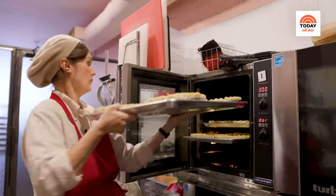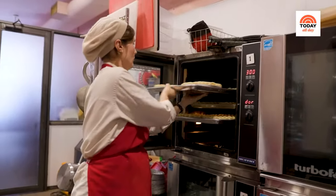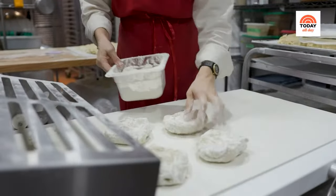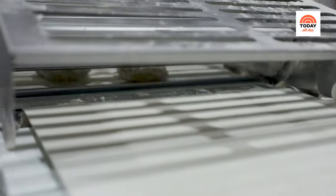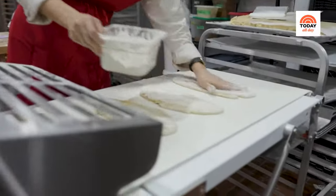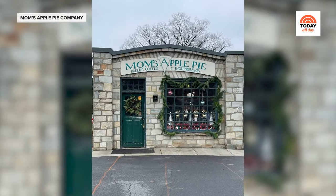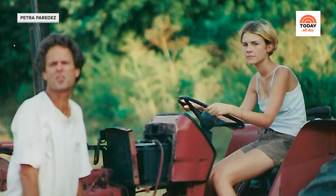The big holiday rush isn't new to Petra. She grew up pulling all-nighters before Thanksgiving in the name of pie. Pie has been part of my life since I was born. I was born into my parents' bakery. They have a bakery called Mom's Apple Pie Company in Virginia. And I always spent my Thanksgivings working at their shop.